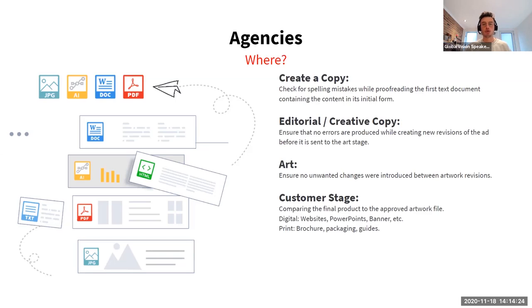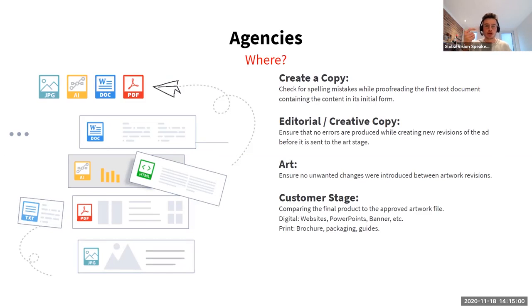At the create a copy stage, what we're doing is that we really only have one document, right? Since we're coming up with the wording, the paragraphs, and the overall messaging and pitches, right? So this is where we would run a spelling inspection to check for basic spelling mistakes. The second and most popular area to start proofreading your own content is going to be the editorial or creative copy stage or department. So this is when, in editorial, we're dealing with multiple revisions of the same pamphlets, brochures, content. And essentially what we want to automate is that comparison between all the revisions.